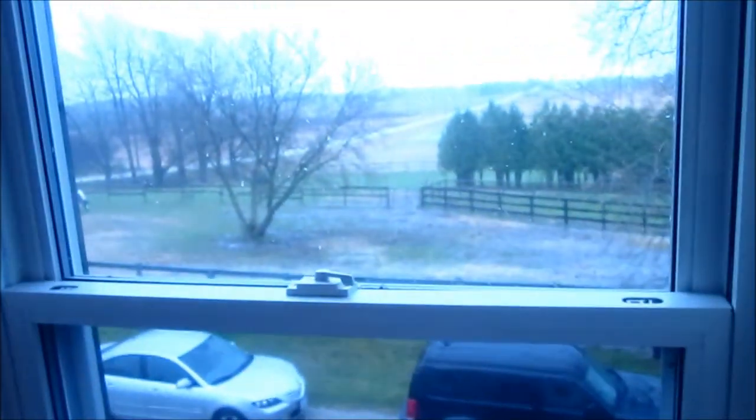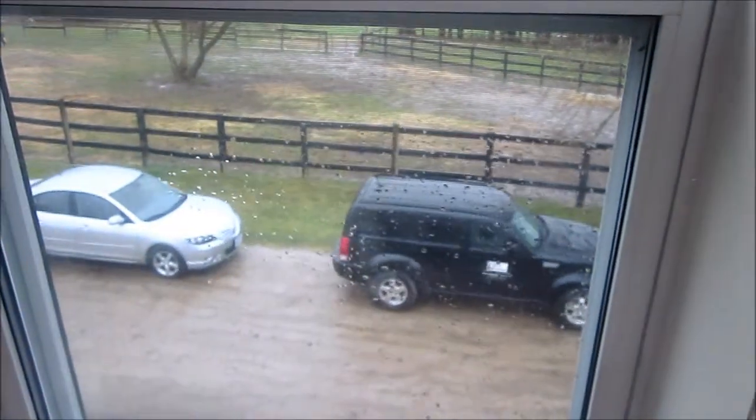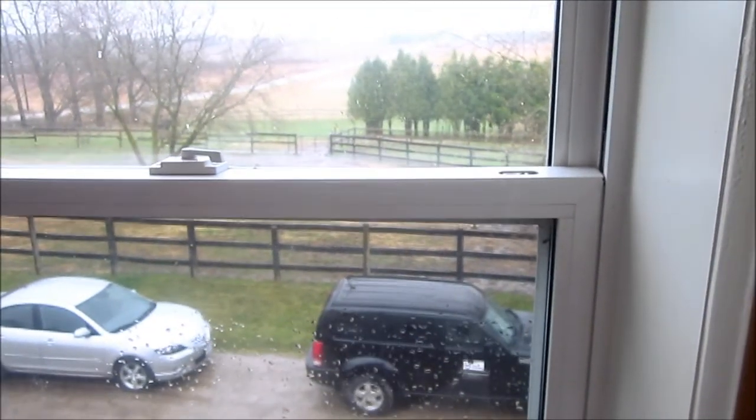Today, you can see out there, is a rainy day. We haven't had rain in quite a while. My little project, which you'll be seeing a video on whenever I can finish it, probably next week sometime, is about laying a drain pipe. That's on hold right now, but I did get a lot of it done. I probably ran about 110 feet yesterday, and buried it, and now it's just raining again and kind of ruining half of my work. But what are you going to do? You can't control the weather.